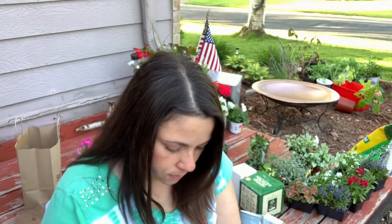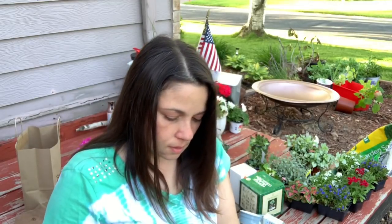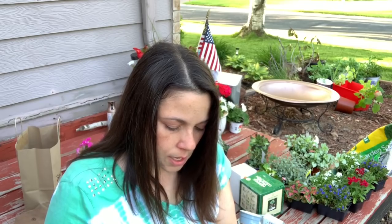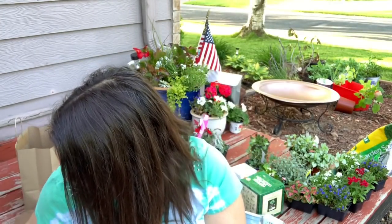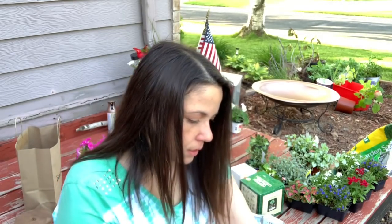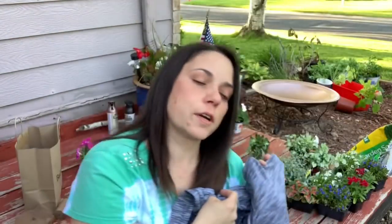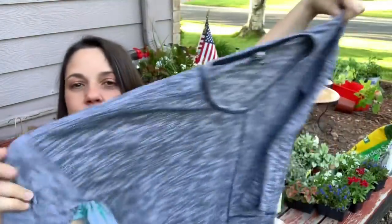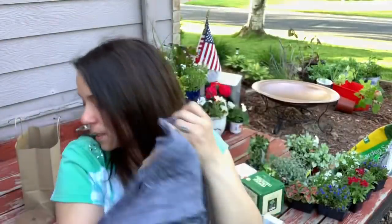But that'll be great for when I'm out in the garden early or in the evening. The brand on this one is Sunny Work Clothes, styled by NYC. So that was 50 cents. And then this one was also 50 cents. This is something I can wear to work. My work is very casual, but it does not have a hood, so I would deem this work clothing. So that was cute. That was also 50 cents.